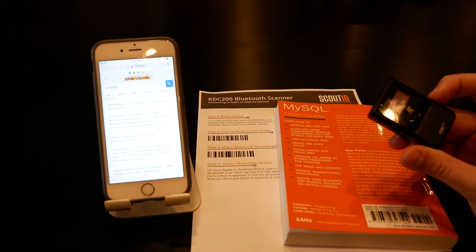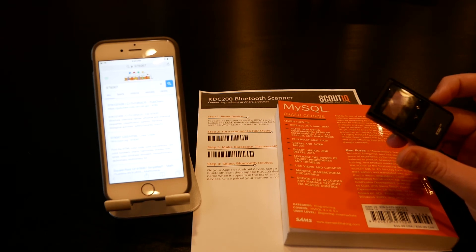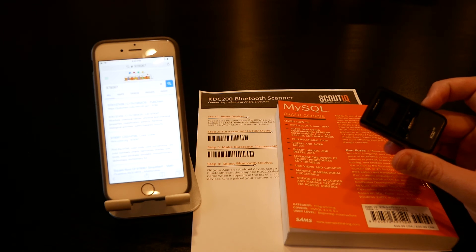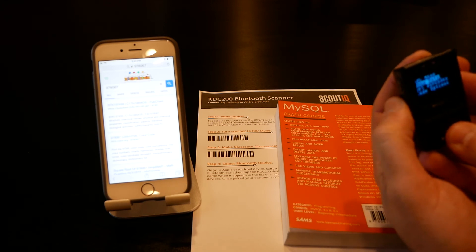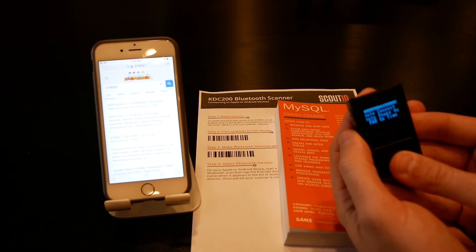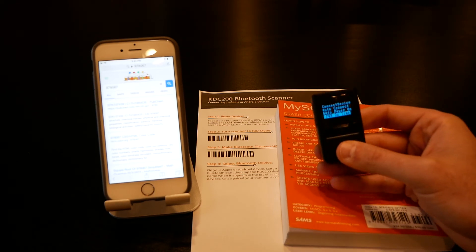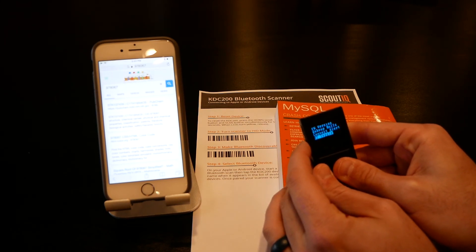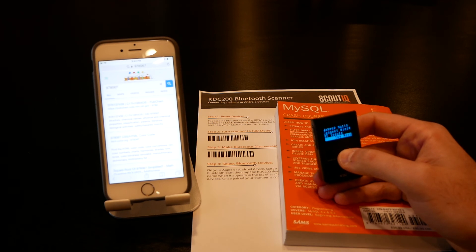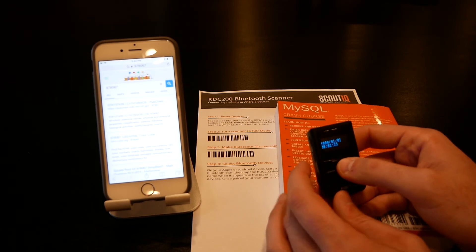These almost go too fast and outrace the processors on the phones. There is a way to fix that. Go to Settings, scroll down to find BT Config — you'll need a newer KDC with updated firmware. In there, look for options like 'delay' or 'inter-character delay,' or the HID menu. Click on that, go to Enter Character Delay, turn it on, and then set it to either 50 or 100 milliseconds. That should slow the scanner down enough to make it work.